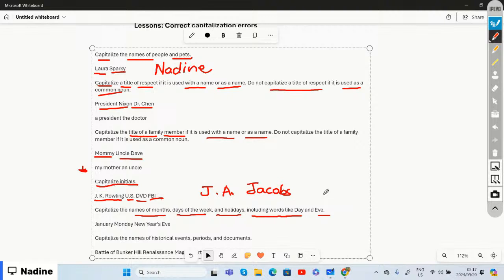Holidays. There are certain holidays, for example Eid, and holidays like Christmas, right? When you make mention of words like Christmas, then that needs to be capitalized. So we capitalize words like Christmas, whether it is Christmas Day or Christmas Eve.